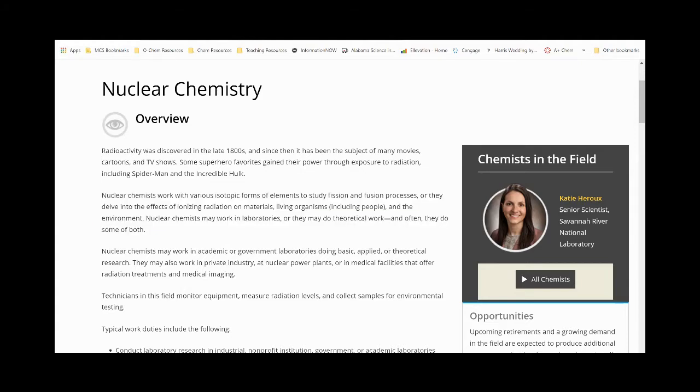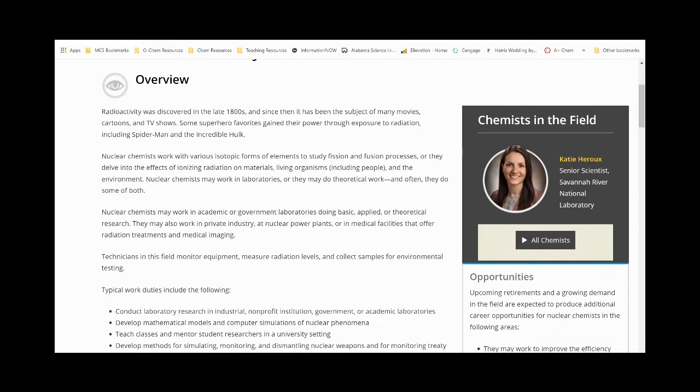And so they may work in labs doing more hands-on stuff, or their work may be more theoretical, which is more like thought, pencil and paper, different things like that. And so there are different places they can work: private industry, like nuclear power plants. When you have cancer centers using radiation as treatment, the development for that, they could be a part of different things like that. Or a lot of today's medical imaging, like different tests that you may have run to trace certain things or find out if something is wrong. That often uses radioactive isotopes as tracers.